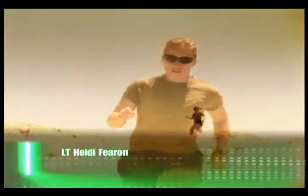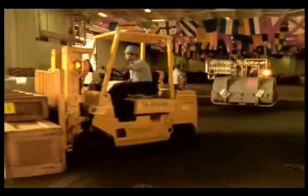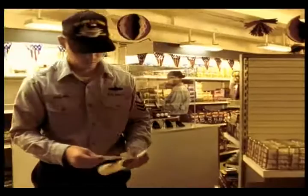Lieutenant Heidi Farron, Supply Officer of SEAL Team 1. Basically, I'm responsible for procurement, financials, and gear for the SEALs at SEAL Team 1. As soon as I graduated from the Naval Academy, I went to Supply Corps School, got six months of education, and then I reported to my first assignment with a division of 54 people working for me. I had an inventory of $1.2 million, two ship stores, a laundry, and two barbershops. Just a phenomenal responsibility.